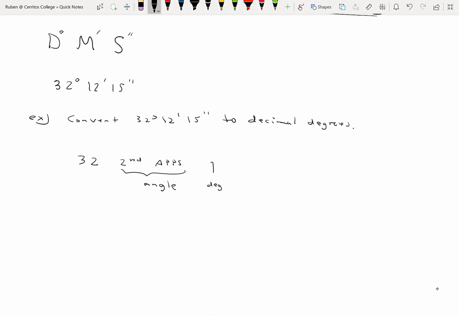Okay, then you push, I'm going to do it at the same time, so make sure that it's actually working out. Then you push the 12, second APPS for accessing the angles feature. And when you do that, you see in the submenu that number 2 is minutes. So you push 2. Okay, this gives you minutes. And then you press 15, enter 15. And we don't press second APPS at this point. If you were to do that, you're not going to see what you would expect to see. You see number 3, a small r, which means radians, and that's coming up. And the small r is not seconds. They've hidden the seconds from us.